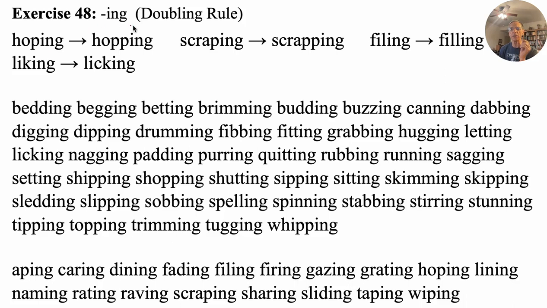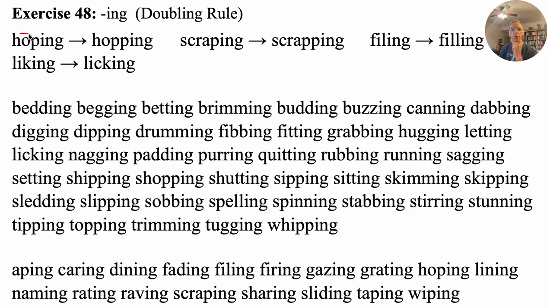And so the rule, and notice here it says we're going to be looking at ing at the end of a word, and then notice we're going to be spatially focusing our attention on the doubling rule. And that rule tells us in a two-syllable word, to keep the vowel short, you have to double the consonant, and we'll see how that works. So our first word here is hoping. And again, you notice that the P goes with the ing, hoping.